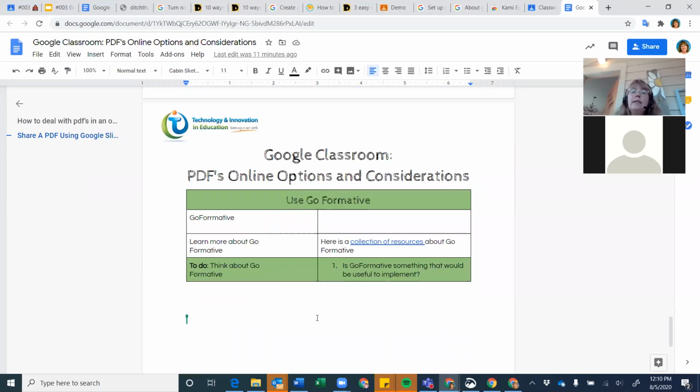And then finally, we have Go Formative. Go Formative is an online resource, and there's a free version and a paid version, obviously. What you can do is upload a PDF to it and then add your questions that way. With the free version, you're limited to 20 uploads a month.